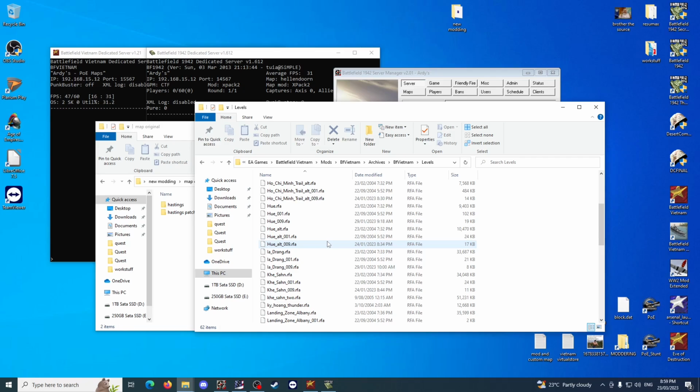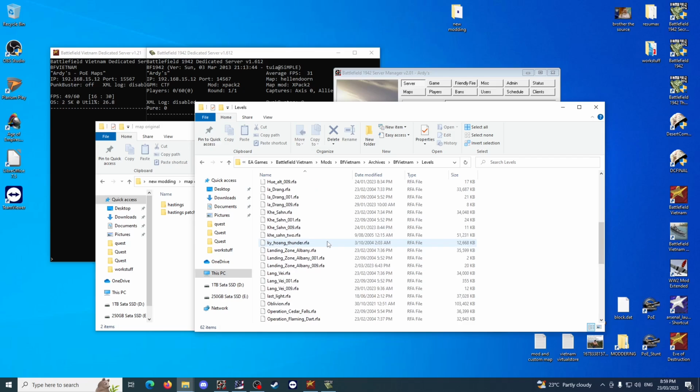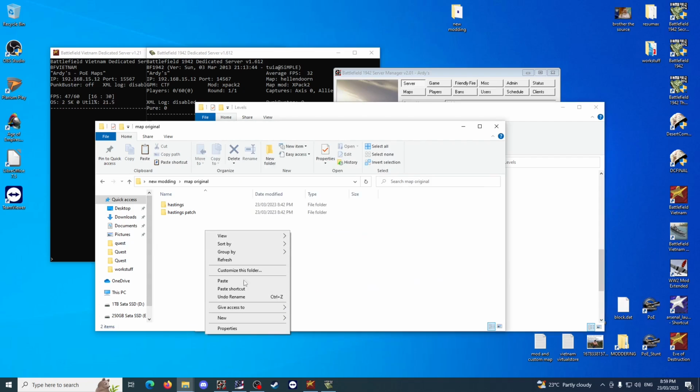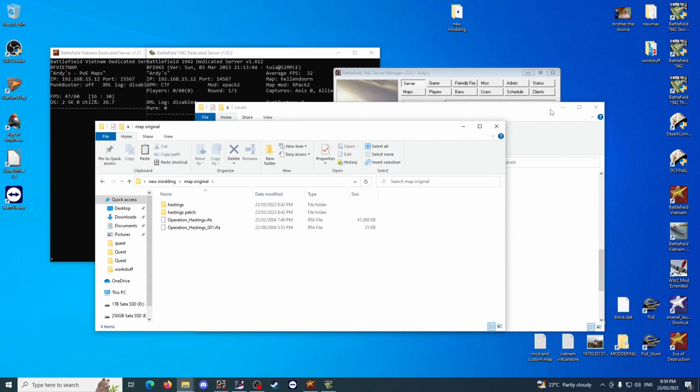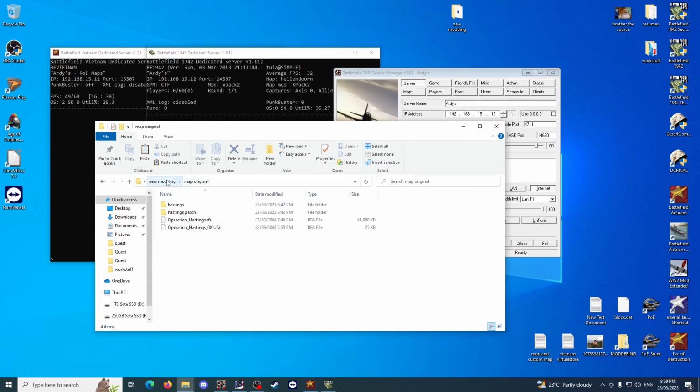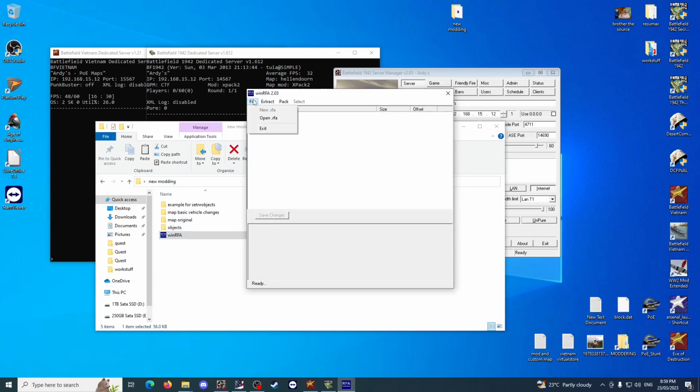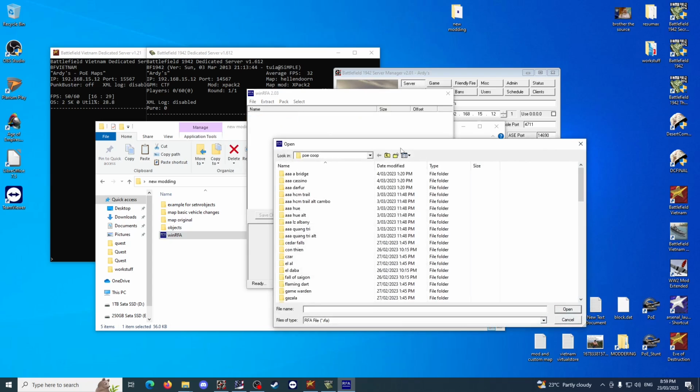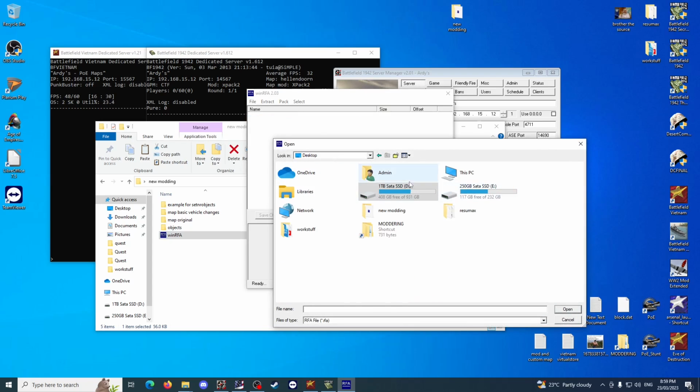So, getting back to actually modding. We've got Operation Hastings here. So, like I said, that's mine. I don't care about it. What I'm going to want to do, grab both of these, paste them both here in our original folder. And what we can do, WinRFA, we go open, and just ignore all that because I've been modding in another place.